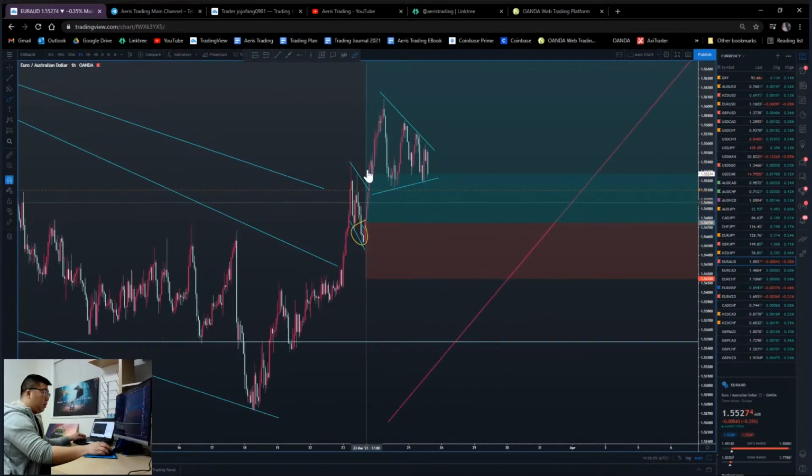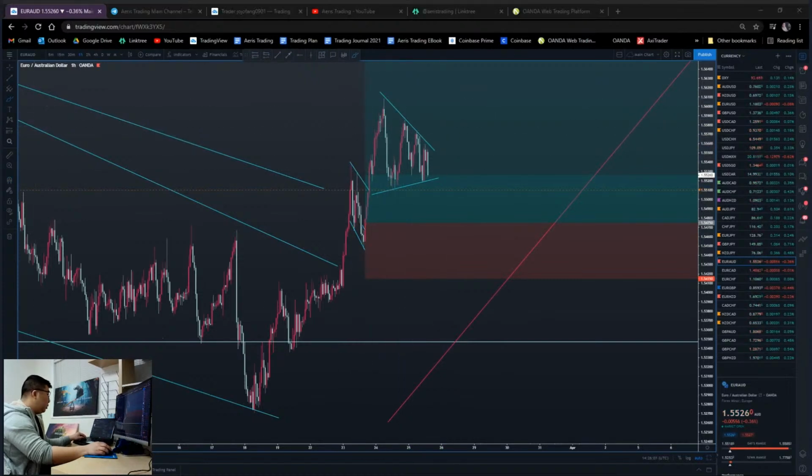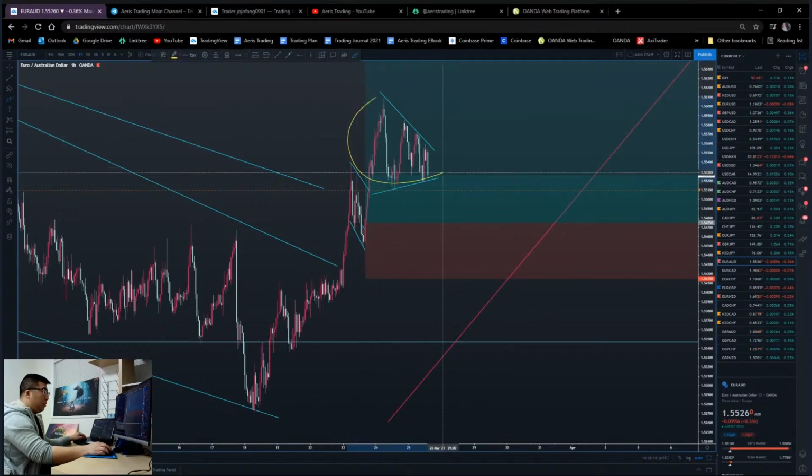So if price popped to the upside now, it looks like we're just forming a potentially bigger correction here. So what I want to do is wait and see what will happen in this area. I already set my stop loss to break even. So all I'm going to see is if this continuation correction will keep going. Maybe we'll form a structure like this and then go. So that's why I'm happy to move my stop loss to break even. We'll just see if this is going to continue or not.